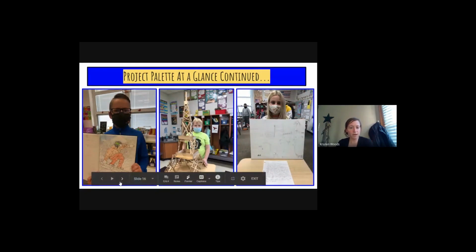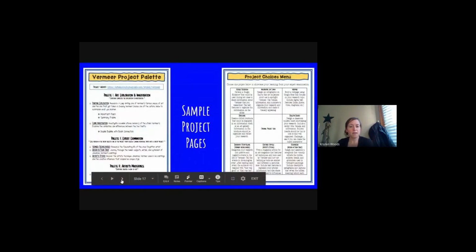And Diane, if you want to go ahead and advance the slide. These are a couple sample project pages. If this is a project you're interested in doing, if you want to email me, I would be glad to share what I have with you. I hesitated on posting the entire thing. There are some changes that we wanted to make to it to make it run a bit smoother, specific direct links and things like that.